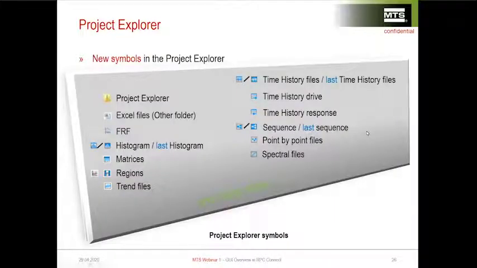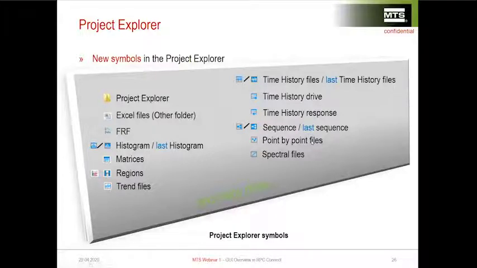Of course, we have new symbols added to the software. We don't need to go into much detail, but as you know, in RPC Pro we had some kind of hints or symbols which showed what you last used. In RPC Connect it is the same, but we turned the color and the symbols slightly different. The last files you used will turn more blue or invert the colors. For instance, here you see the time history file symbol, and once you used it and it was the last time history you used, it turns more blue. The same for the sequence or for the histograms, as you can see here.